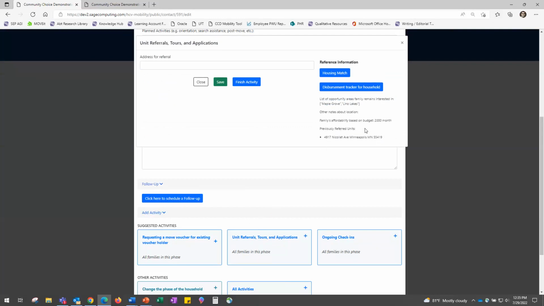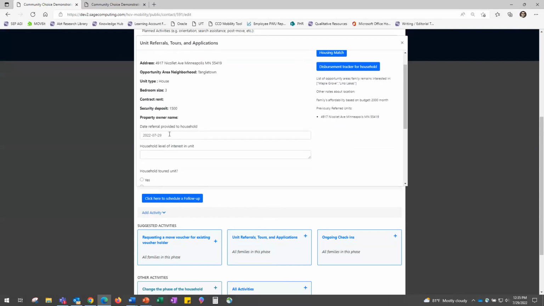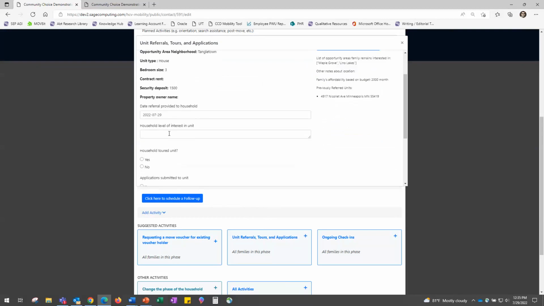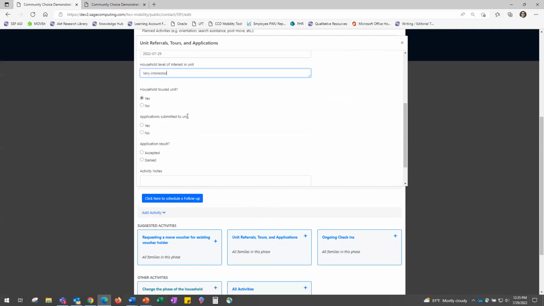So we can see 4917 was previously referred. We type that in again, click it, and then we see it was referred on the 29th. The household did tour it. They're very interested in the unit. You can put any notes here.